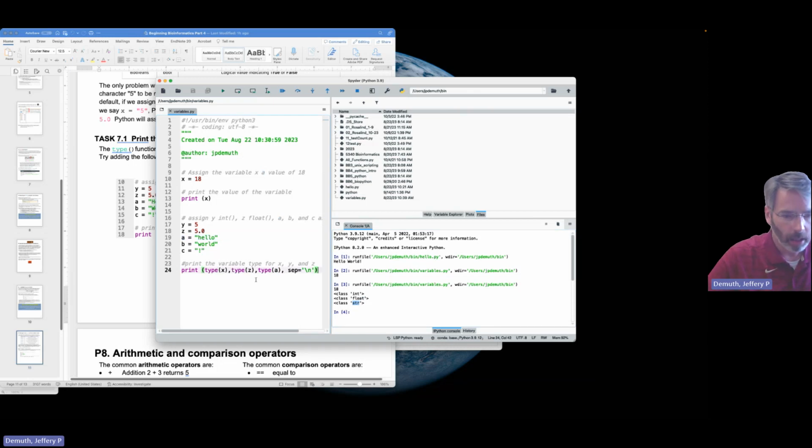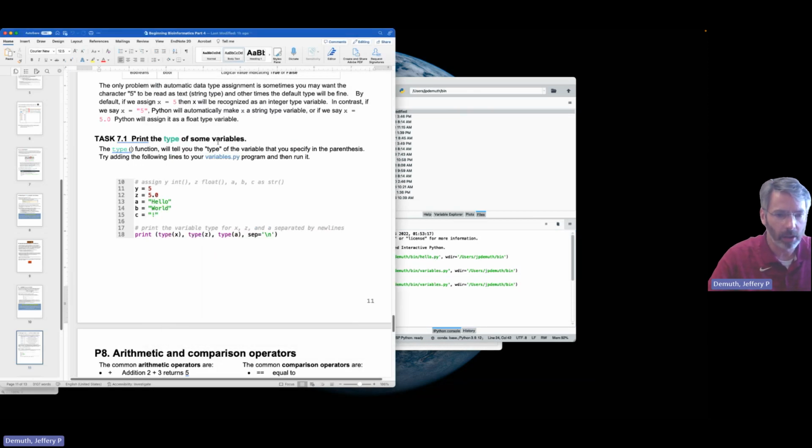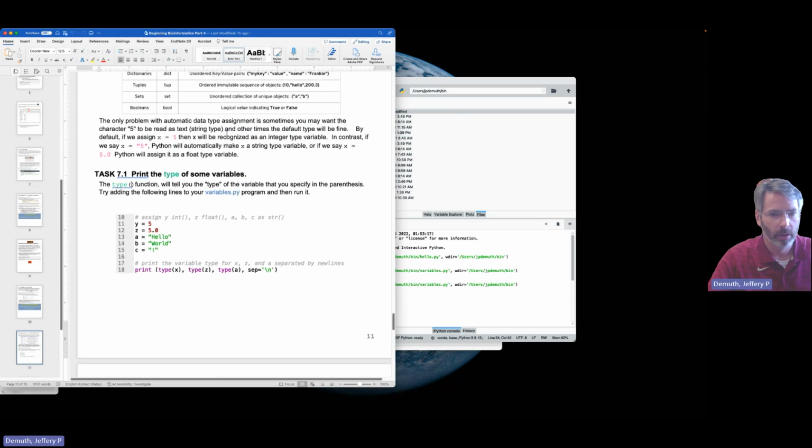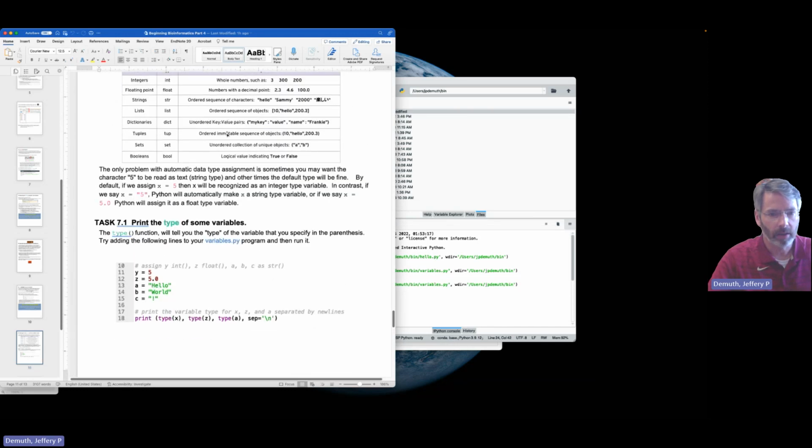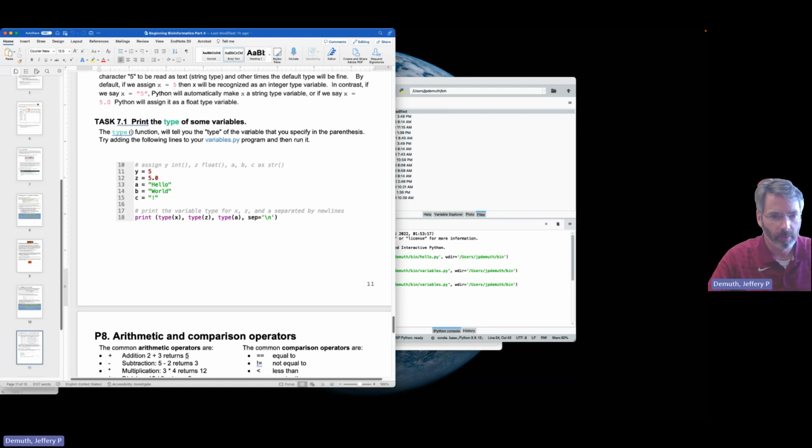Okay. Now, something that I didn't talk about in the text of the task is this last bit. Sep equals \n. And I should also mention here, this has single quotes.